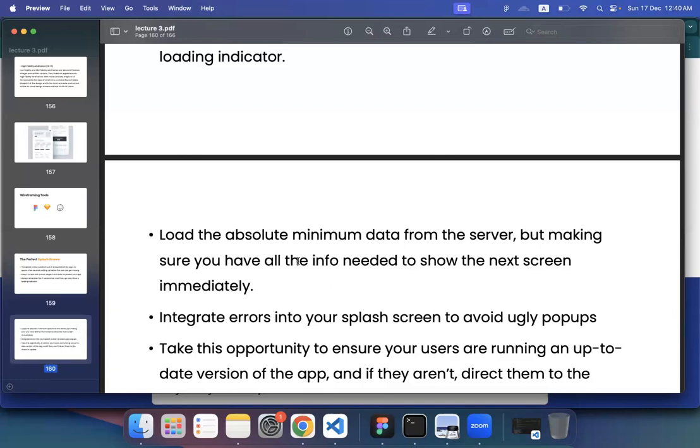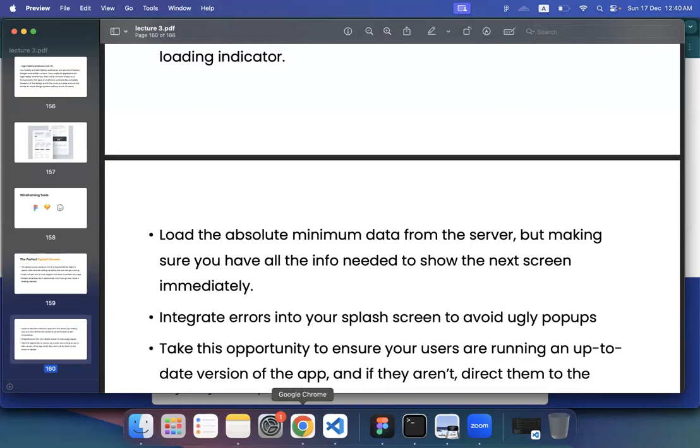So if you want to show them a landing page with so many elements, such as so many data visualizations and everything, it will take some time for it to load. But instead of doing that, we can create a simple landing page with simple visualizations and a very basic layout, where it can load from the server very quickly with absolute minimum data from the server.